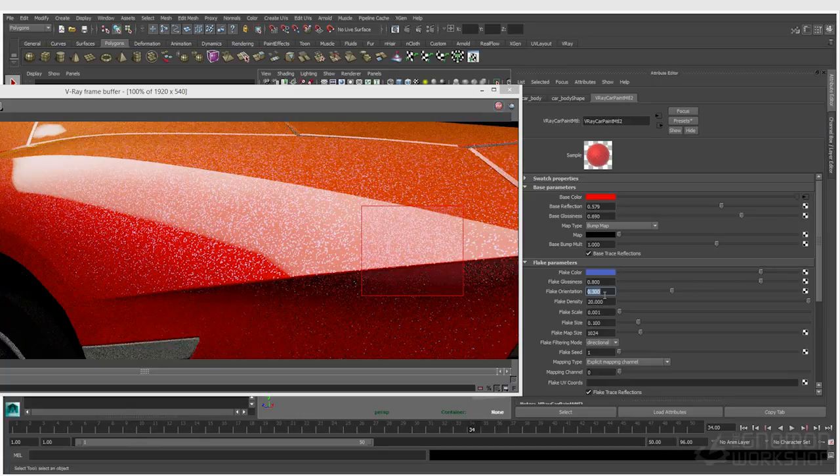All right. So there's a couple other parameters here we haven't talked about yet. The flake orientation: you can imagine if this value was set to 0, every single flake is accepting the normal of the object. So that means that your flake glossiness value, that reflection from this flake, is going to very closely match a normal glossiness value. One of the really amazing parts of this flake procedural is this orientation, where it will change the normal. And so you can get a little bit more spottiness in that flake.